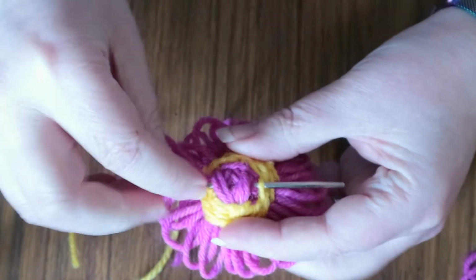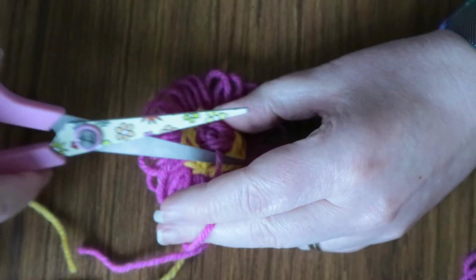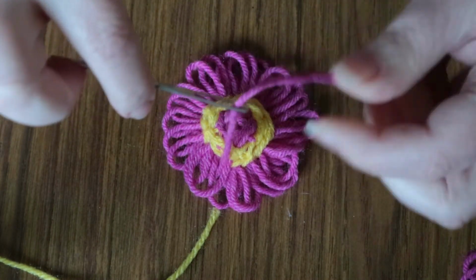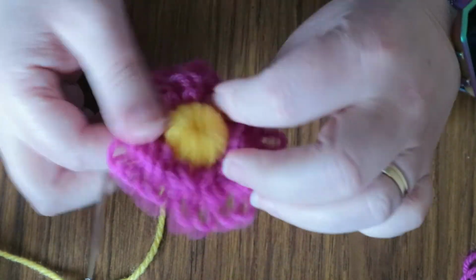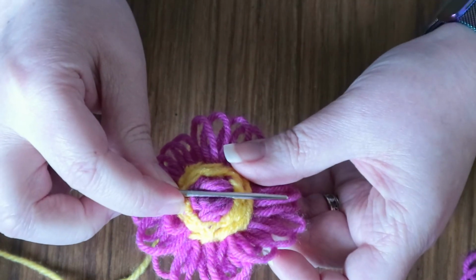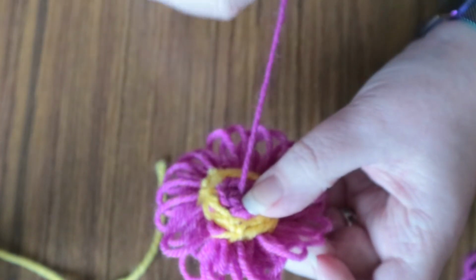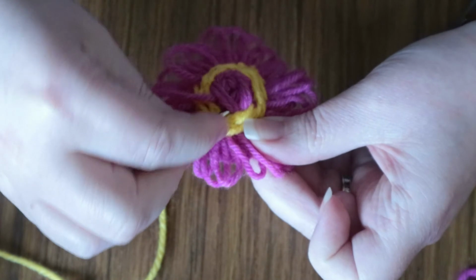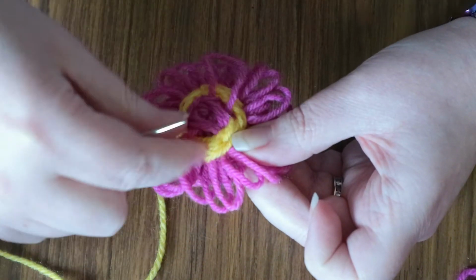So again go through the centre, make sure you're securing in the ends and snip off. So final one. Now obviously if you were just going to tie this to something, you could just use the two ends, have them poking through the middle and tie them, but as most of these will be used for motifs for shawls or for brooches and pins, I'm securing it all so that we can put a pin across the back and it'll be fine. So just going through, catch any loops you might accidentally pull. Try not to pull your yarn off your needle.